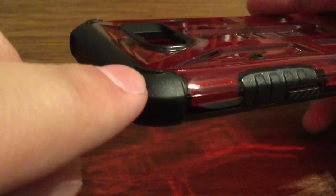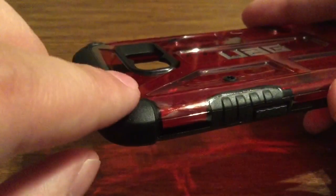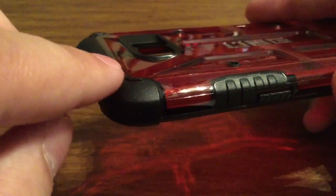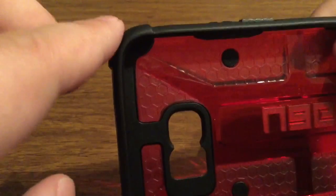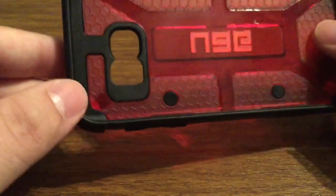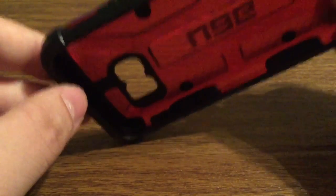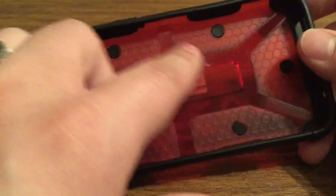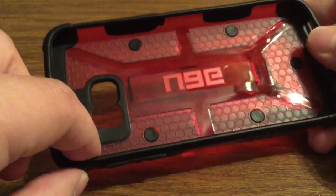Now on the back corners you do get it raised up a little bit, so that way it elevates it from any surface that you have it on, preventing it from getting water damage or getting dust on the inside of your phone. Now around each corner it is reinforced with a TPU rubber, so that way if your phone were to drop with the case on, if it hit one of the corners it would just bounce and then dissipate the shock through the honeycomb style design, so that it doesn't take a direct impact, preserving your phone from getting damaged.